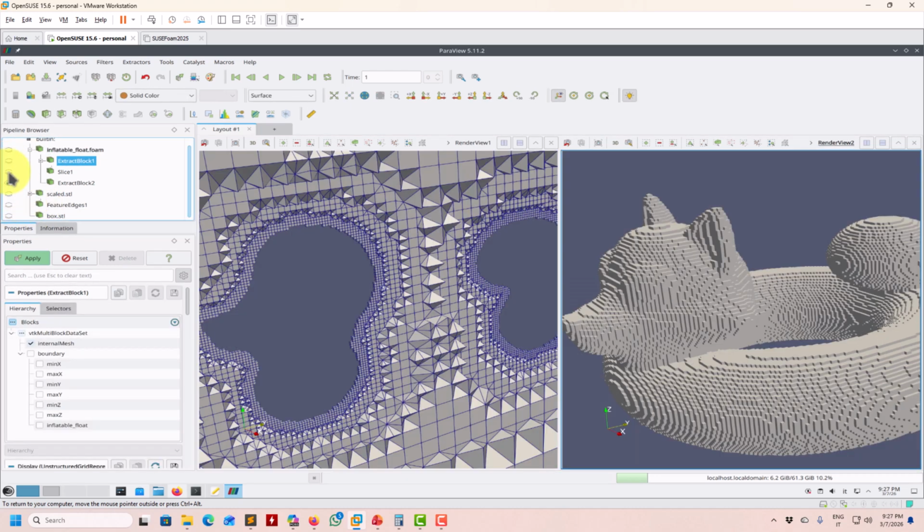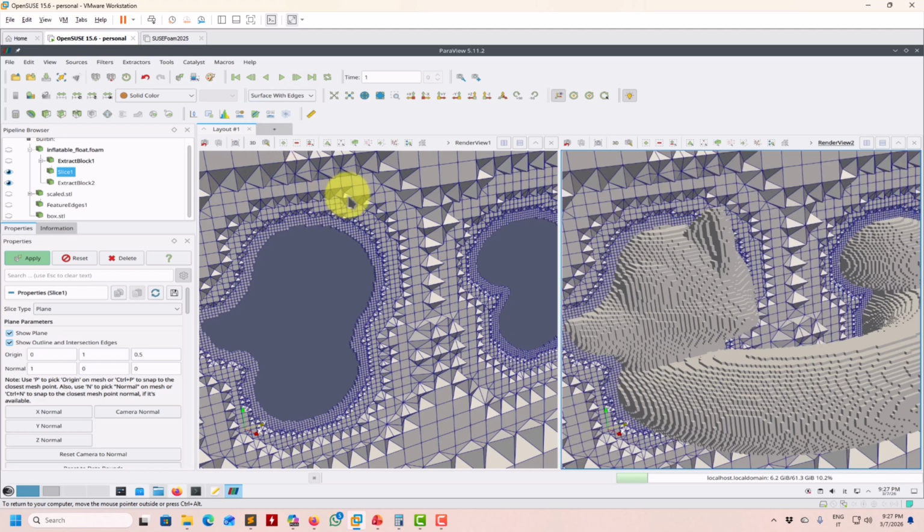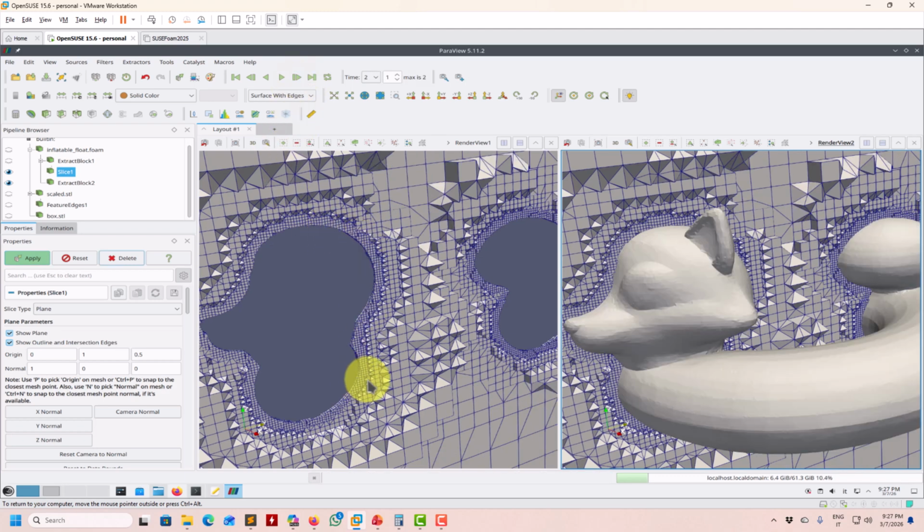No, not this, and that one. Okay, you have that. The next step will be body fitted. Okay, why didn't it work? Okay, body fitted. So see that now it is projected, and fantastic.